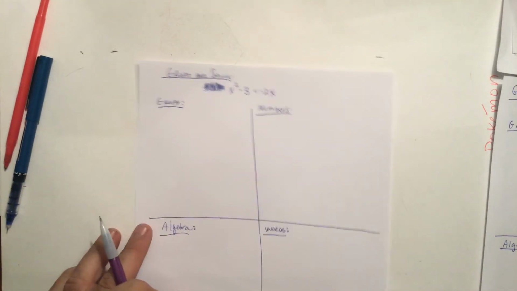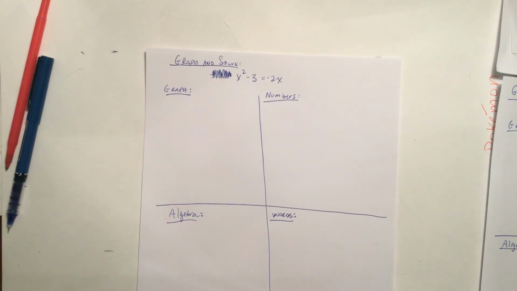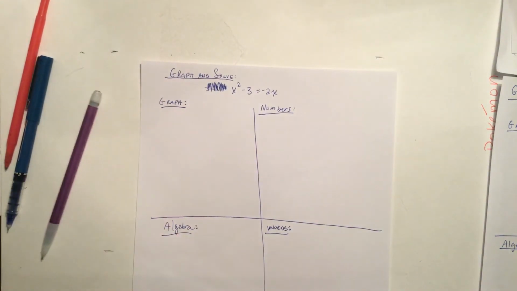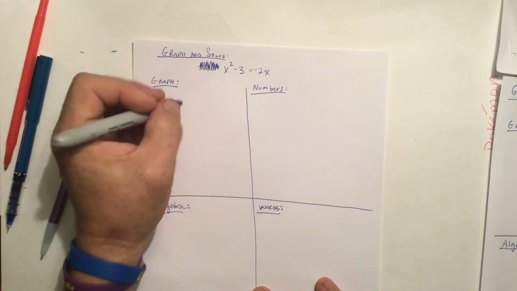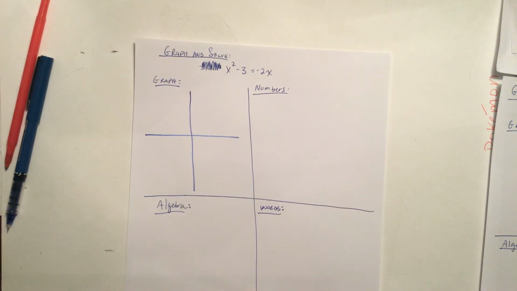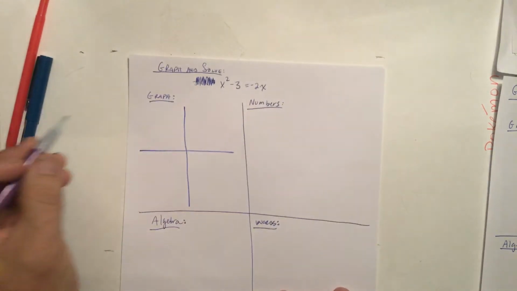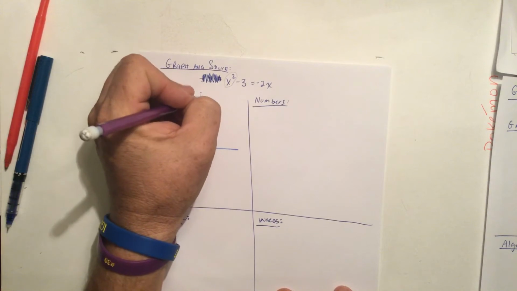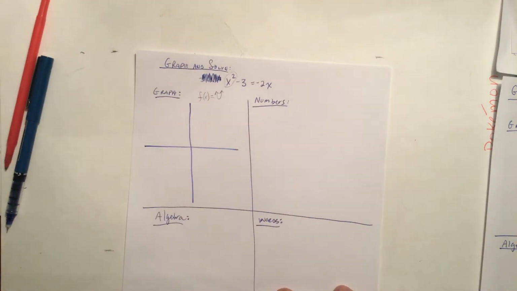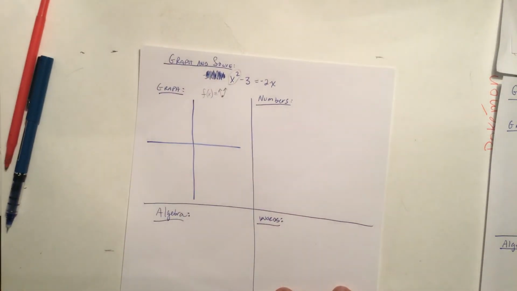So let's tackle this one here. We have a quadratic, so let's look at the graph real quick, just so we can get an idea. It's x squared, so x squared tells us that f of x is going to look like a U shape. It's not negative, so we're okay. So we're going to have some sort of a U shape, so I can find the vertex and I can find the x-intercepts.